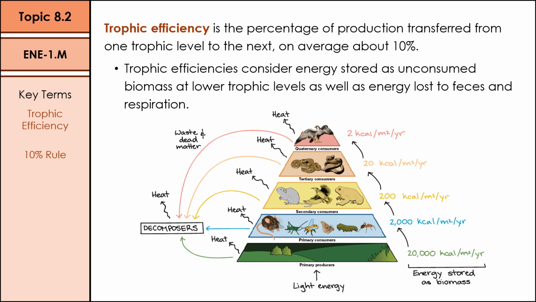And so when we look at the efficiency of our ecosystem, we find that only about 10%, now this is an average, sometimes it's more, sometimes it's less, but the key here is that we lose a great deal of the energy involved in our trophic interactions to heat, to unusable sources. So we can have this large pool of energy when we start, but as we move up the food chain, or our biomass pyramid in this case, we see that we lose heat. Now this comes into play anytime that we have a disruption. If we disrupt this system, we are going to see effects at all other levels.